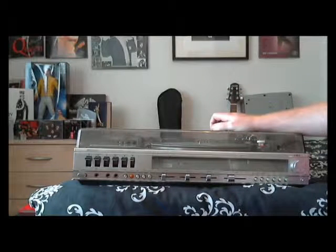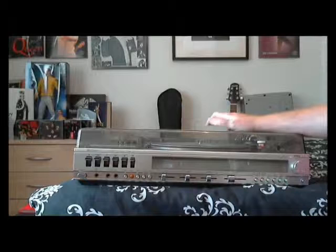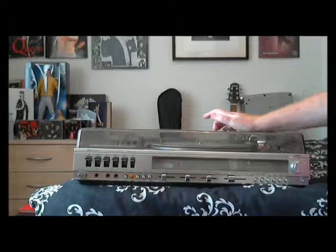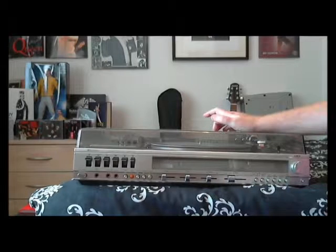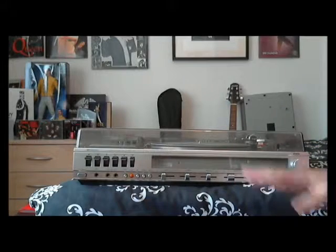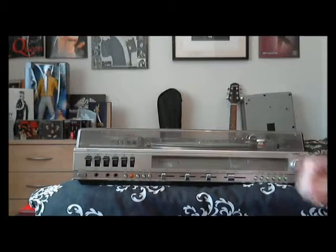This is one of my pride and joys ever. This is the AWIA model number AN8743 record player, and this is the railroad system here. I'm going to take an overview of what this is all about.